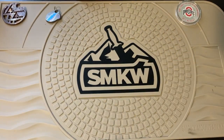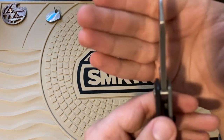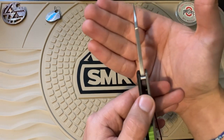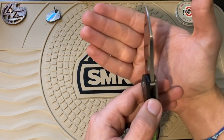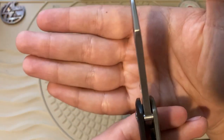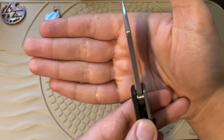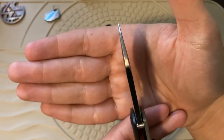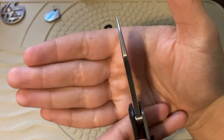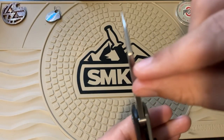Now, CRKT is known for not doing their fit and finish perfectly. Let's see how they did this one. I do like their designs a lot, CRKTs. I like that they work with a lot of different custom knife makers to bring their knives into production. But a lot of times their lines aren't perfectly symmetrical. And this one's not too bad. It still is right there.